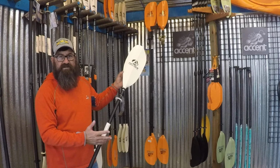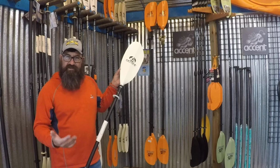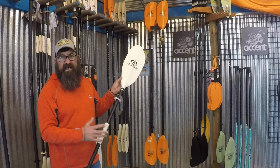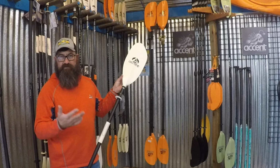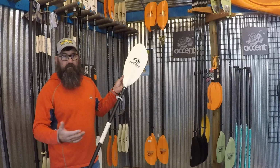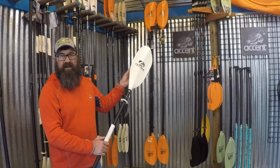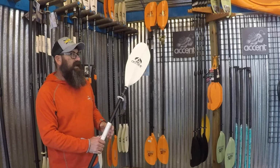They're both going to accomplish the same mission. It's more of the style that you like to paddle. What's the most comfortable? What's the most efficient to you? But I just wanted to get that first so people can understand the difference between a high and low angle paddle, that style of paddling, and what that paddle is going to look like. So this is going to dictate more of that high angle paddle being a wider, fatter blade.